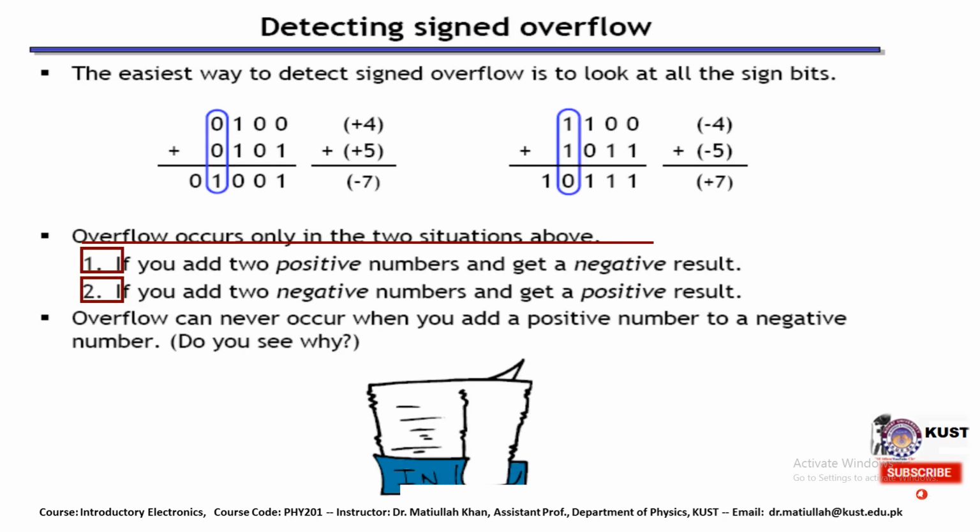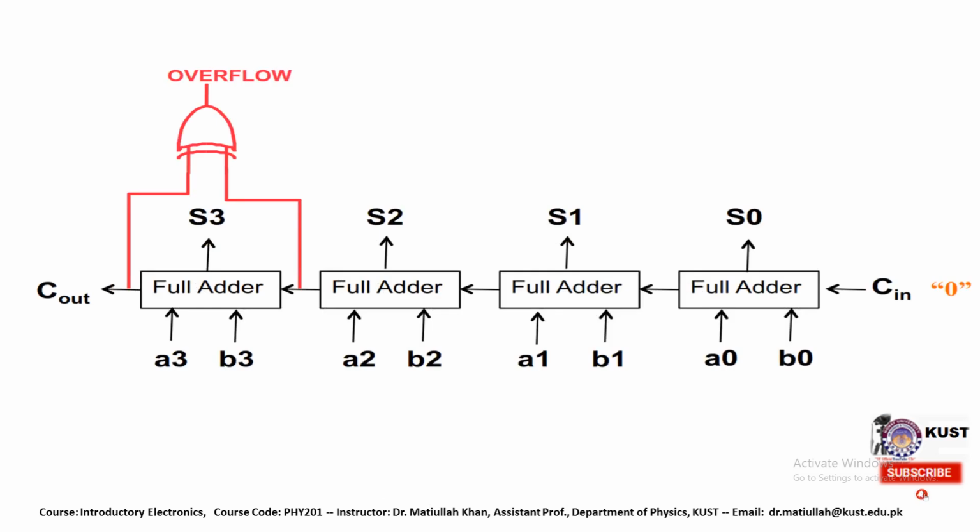How can we detect the overflow when we add the values? That could be done by looking at all the sum bits. This is simple addition, that is actually binary addition, and we can get the overflow or the carry term from that, and we use it for the next upcoming values. So overflow could also be mentioned in circuits as well.